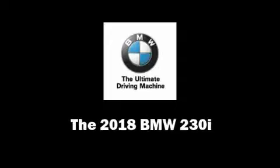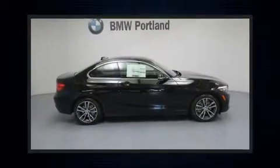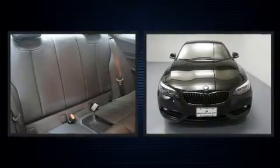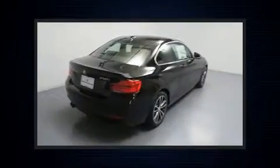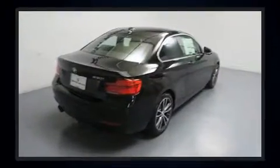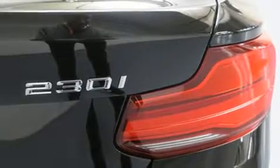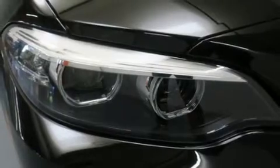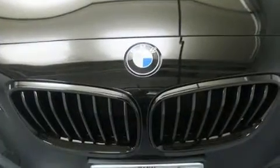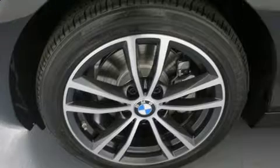You can expect a lot from the 2018 BMW 230i coupe. This two-door four-passenger coupe offers the features and options for which you've been searching. BMW made sure to keep road handling and sportiness at the top of its priority list. It features an automatic transmission, rear-wheel drive, and a 2-liter four-cylinder engine. The engine breathes better thanks to a turbocharger, improving both performance and economy.